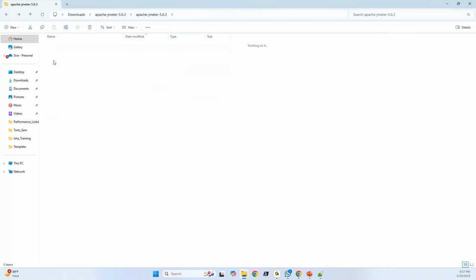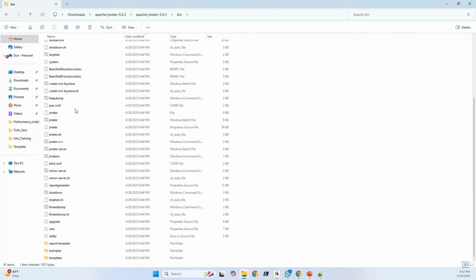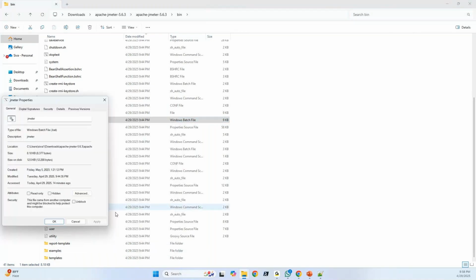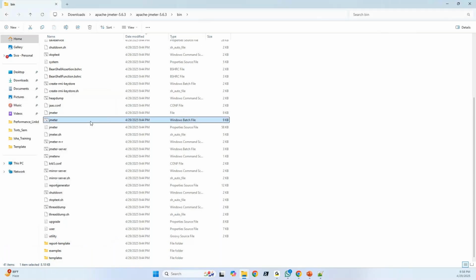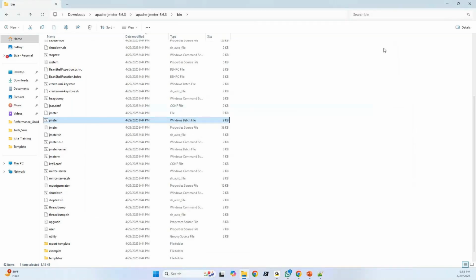That's it. The bin folder contains our major property files, all these things. No one will ask you what is the BeanShell sampler bshrc, you will not get that kind of interview question. Simply, here we have the JMeter Windows batch file. If you check the properties, it is a .bat batch file, jmeter.bat. You need to double click this file. Immediately a command line will open here. Just minimize it, don't close it. If you close it, JMeter will also be closed.